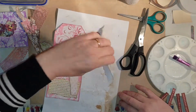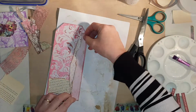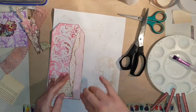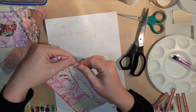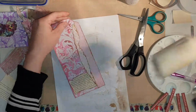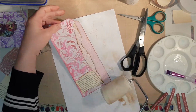I'm sure there is a colour and a tag that will suit everyone in this lot. Not everybody loves purple. Most people like pink, and then you've got blue. I love all the pastel colours. Now, okay, let me put that down.